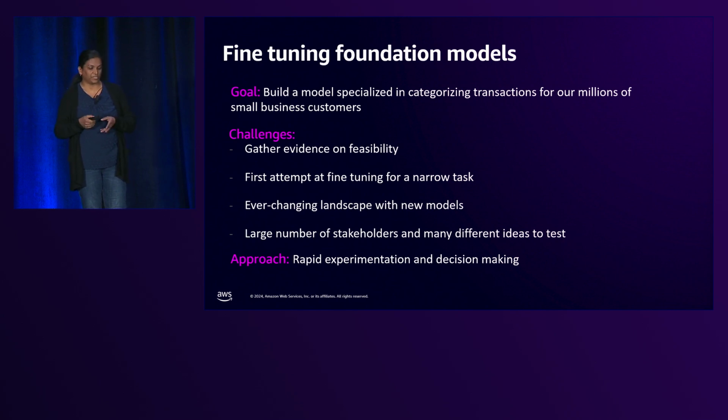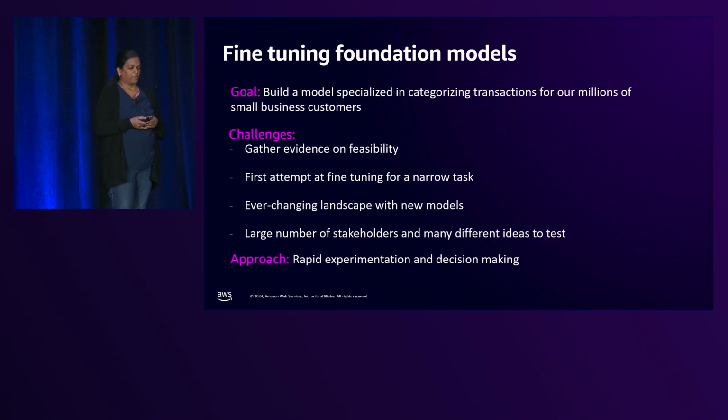So that is when we shifted our focus to evaluate open weights models, as they provide a lot more options to customize them. Our goal then was to build a model specialized in categorizing transactions for our millions of small business customers. This was a new scenario. We had not previously fine-tuned a foundation model for very specific tasks. So some of our initial challenges were in gathering evidence of the feasibility of this approach. So this included a lot of experimentation to provide strategic direction for further investments.